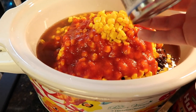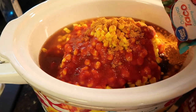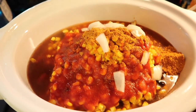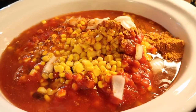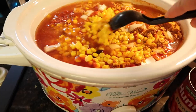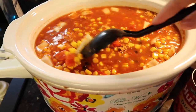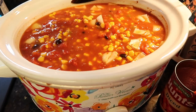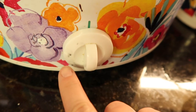Next is your taco seasoning — you can use whatever you want, spicy or mild. We do the original, not too spicy because we have little kids. Then some chopped onion goes in, and some water — you can eyeball it; it calls for two cups but I didn't quite need that much. Once everything is in, take a spoon and mix it all together so it cooks nice and even. You can cook this on high for four to six hours, or on low for about eight hours. It's still morning so I'm doing low for eight hours.